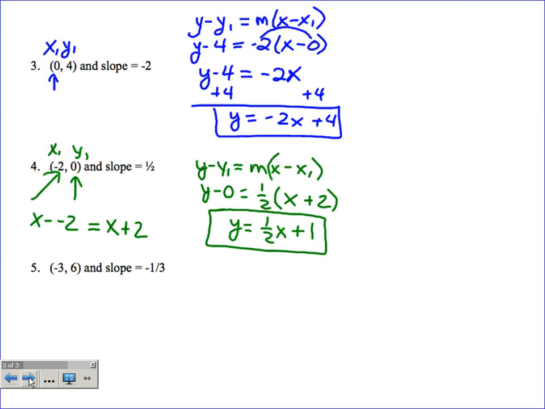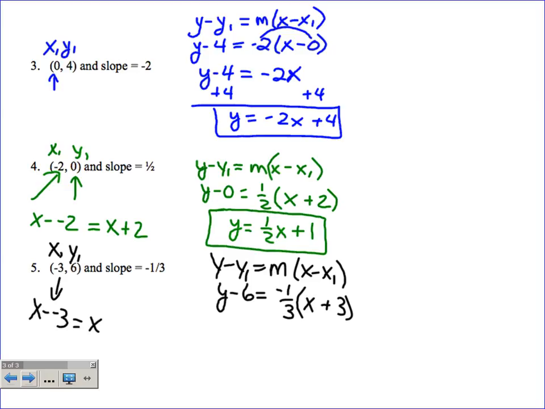My last problem, kind of back to normal. This is my x1, this is my y1. I'll write out the formula. y minus y1 equals mx minus x1. When I substitute, I'll have y minus 6 equals negative 1 third times x plus 3. Again, the same concept here, that if I have x minus a negative 3, it's the same thing as x plus 3. This time, when I distribute my slope, it becomes a little sloppy. This just becomes negative 1 third x. But this time, what I want to say is, well, this is negative 1 third times 3.